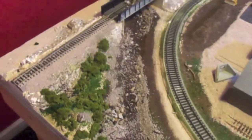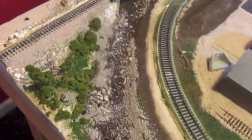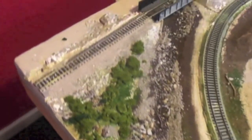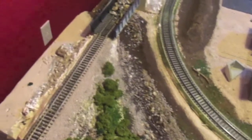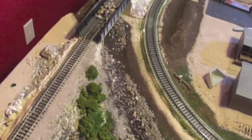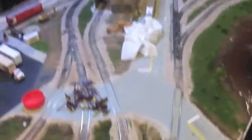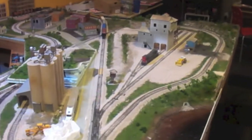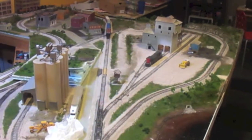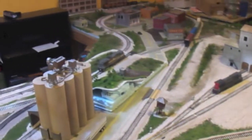And by the way, I'm also making a video of this mountain scene or the river scene as it goes along. So I'm taking little clips as we progress, and I'll upload that when we're done, just showing what we did and what went into it. So I think that's about it for today's update. I just wanted to show you guys some of the work that I've done, or we've done, and I think that's it.